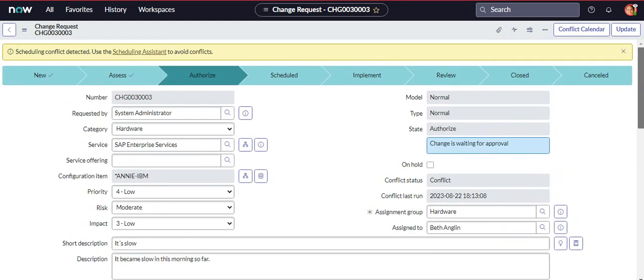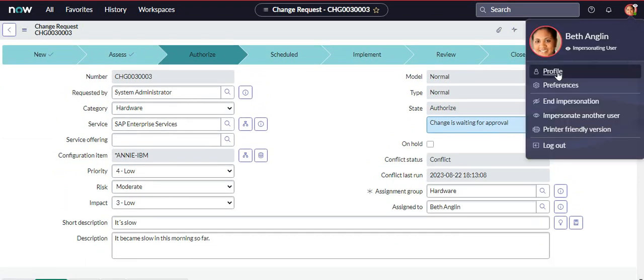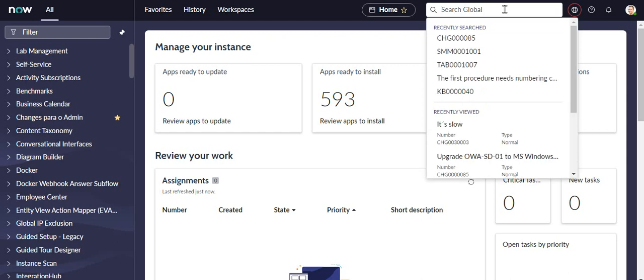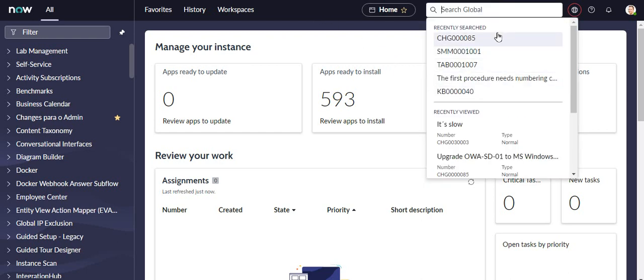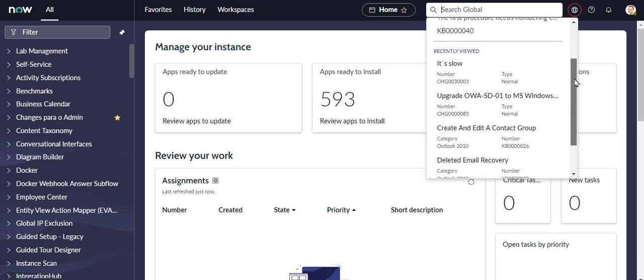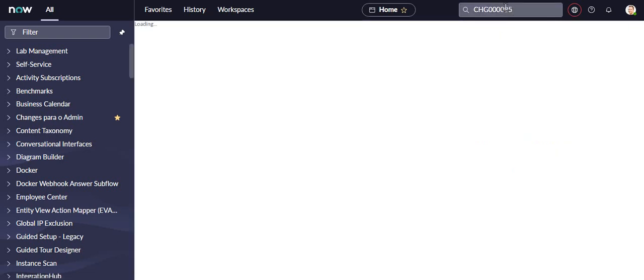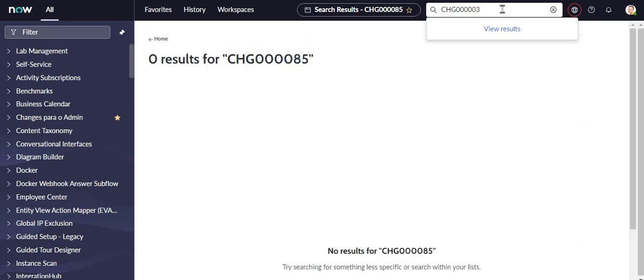Well, let's go back to our change record in the global. See, we recently searched, and it's not true because the number is 003, right?